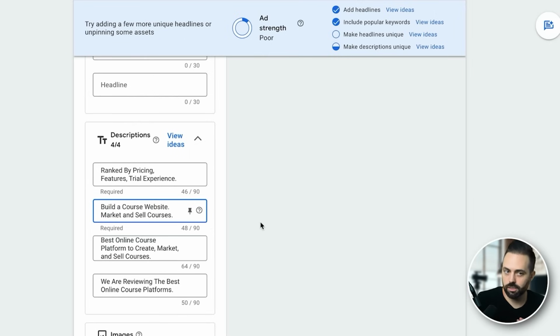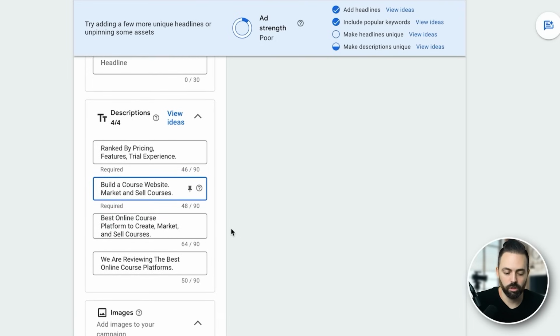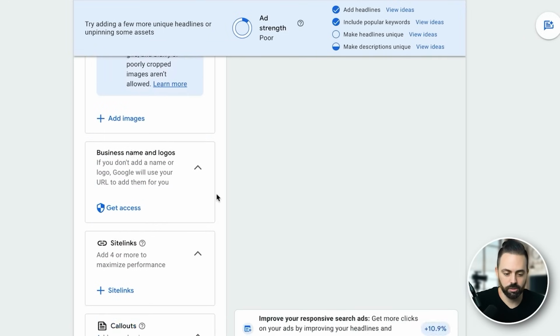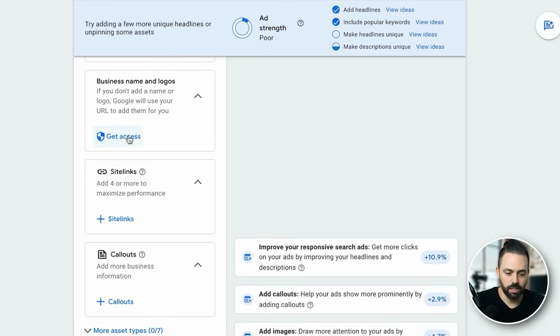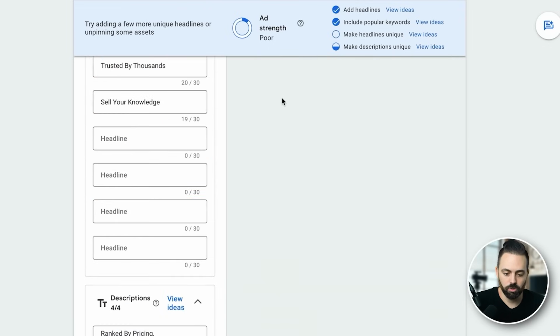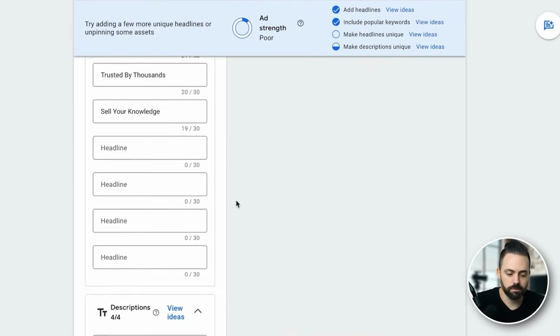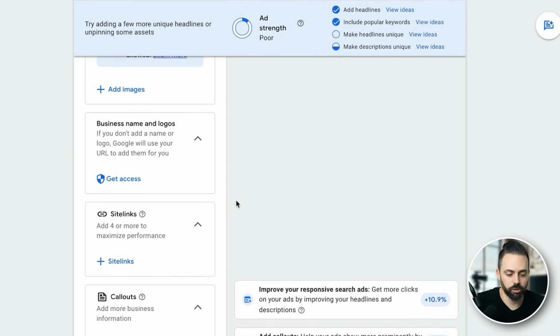What we're doing is Google will test and tweak and change and see which ones work best, and we can view that in the report. So you have headlines, you have description, and you don't have any images. This is a search-based text ad. You don't need any of this stuff. You can have a logo, which will show up for your affiliate site. It'll show up right here where that globe thing is. So you can attach a logo.